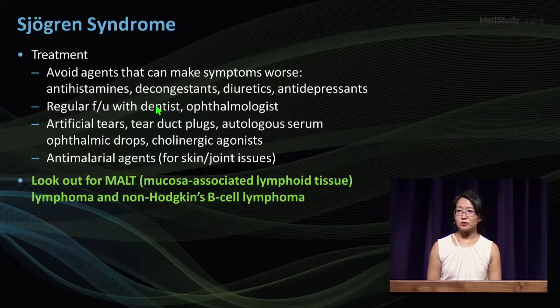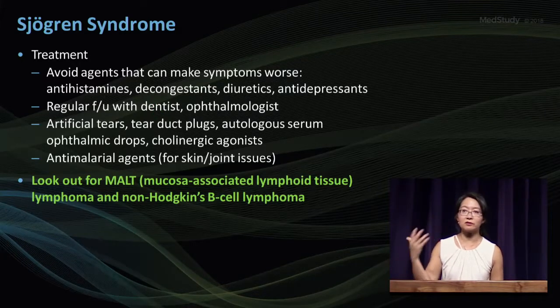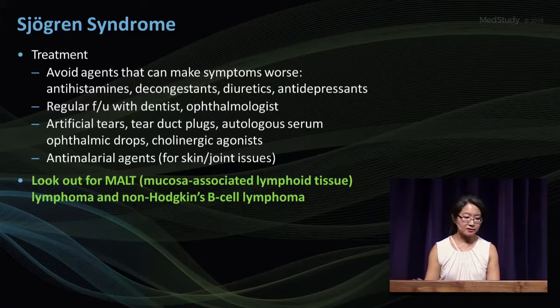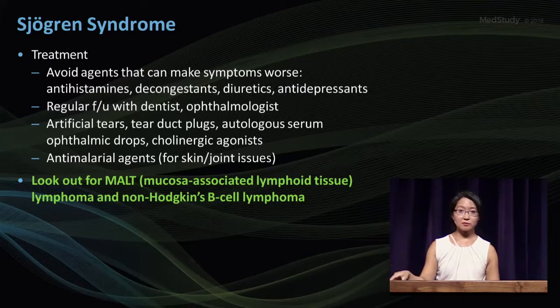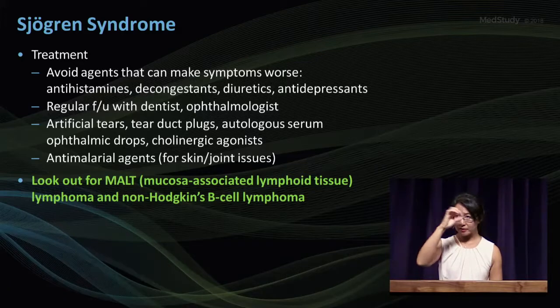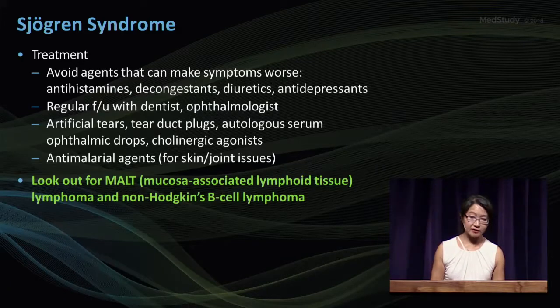And in fact, untreated, I have this young lady, she's now 25, all her teeth fell out because of severe periodontal disease related to Sjogren's. These patients can have corneal scratches as well. That's why it's important to see the ophthalmologist. We treat dry eyes with tear duct plugs, autologous serum drops. This is where we take serum from the patient, spin it down, dilute that serum layer, and then allow the patients to drop it into their eyes. Very effective.